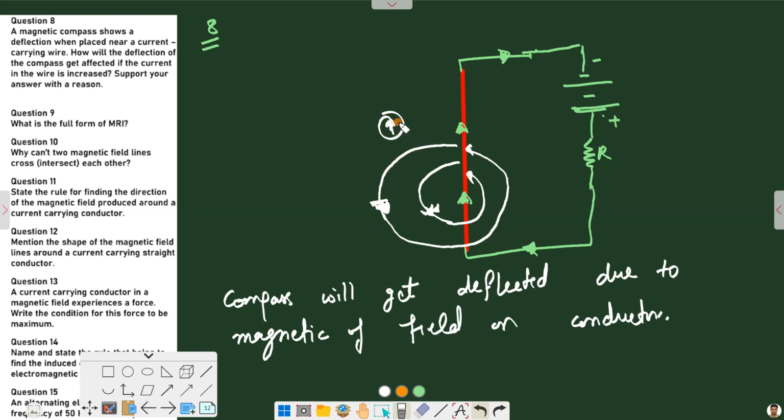Suppose at this point there is a magnetic field line which goes like this. Here it goes beyond the wire and then it comes like this, and it goes like this. This is a hypothetical line. Now at this point, if we find the direction of the magnetic field, then what we have to do? We have to draw a tangent. So first of all, let's erase this and complete this magnetic field line.